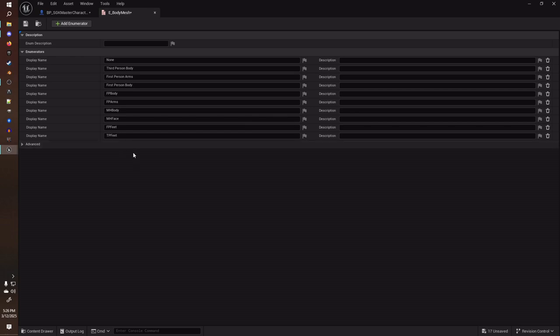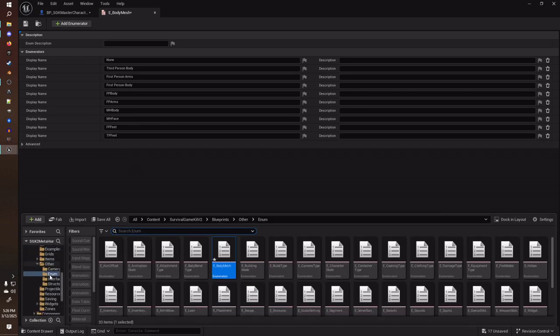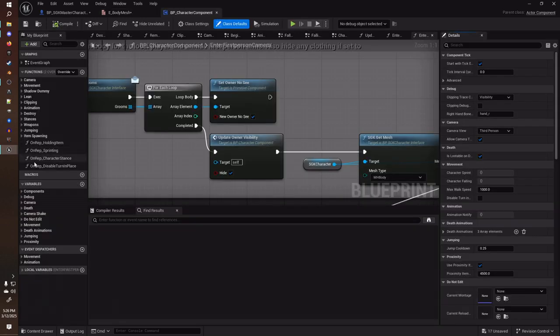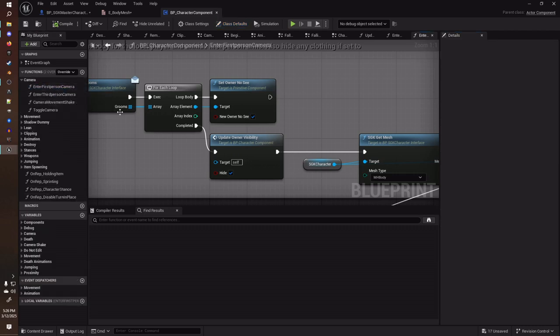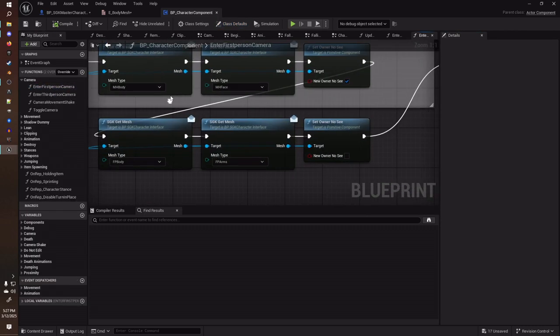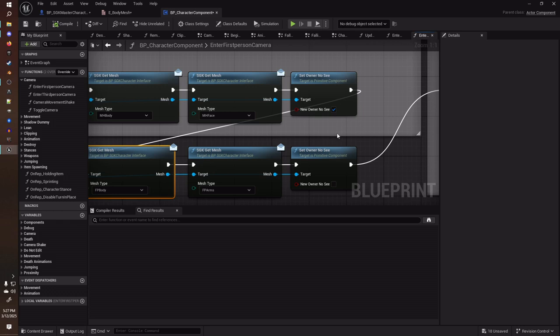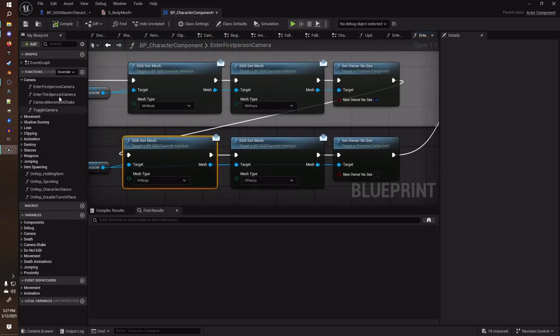Whatever you're adding, you need to add these here, and then again back in the character component, in your third and first person enter camera functions. Just add what you need to that you want to make invisible. Add what you need to be not invisible in both of them. So you would add a new feet.